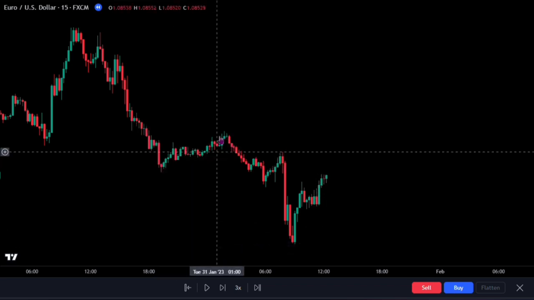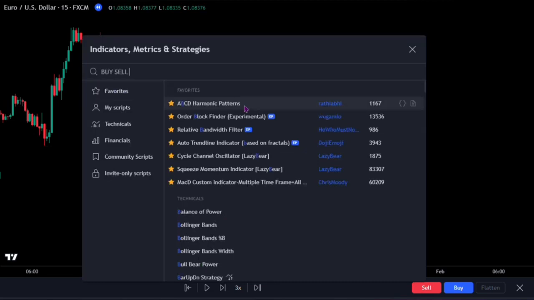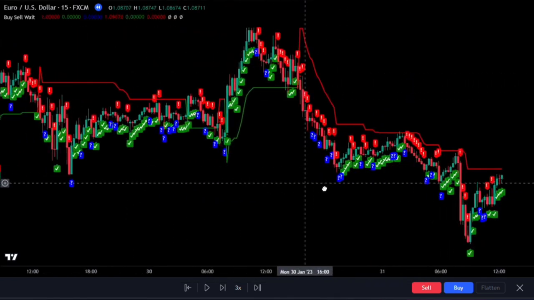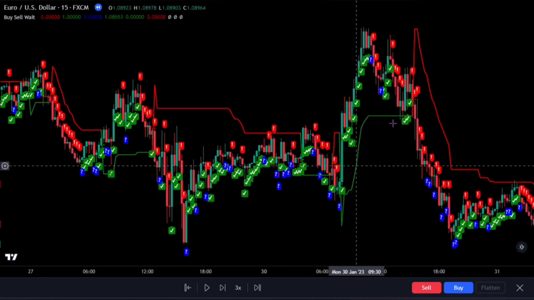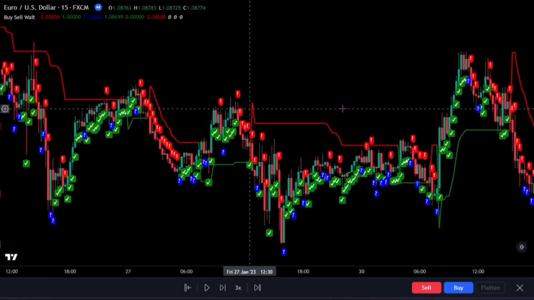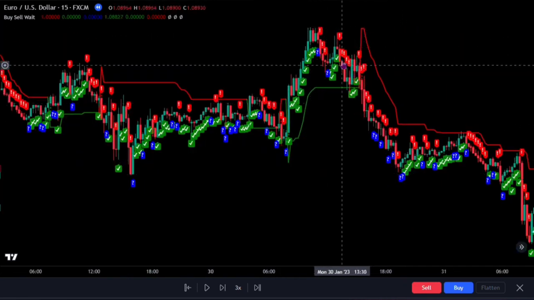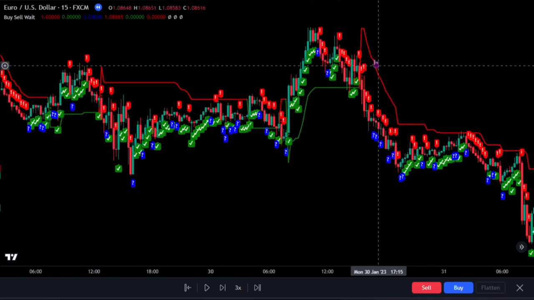Now, for the top best buy-sell indicator on TradingView, search for the buy-sell weight. This one right here by Trent Sahoka. This indicator was initially coined to trade in the opposite direction of the trend. If there is a green light at the bottom, there is an uptrend. In this trend, the first exclamation mark is shortened. If there is a red line at the bottom, the trend is reversed. In this trend, a reverse transaction is open to the first tick.